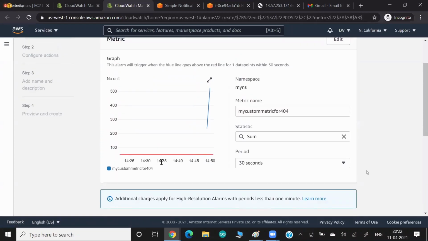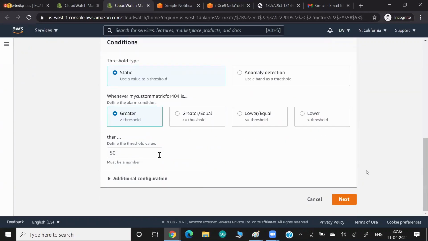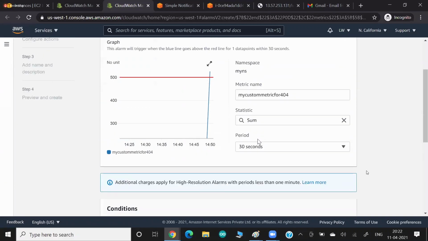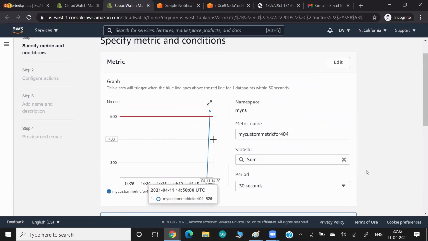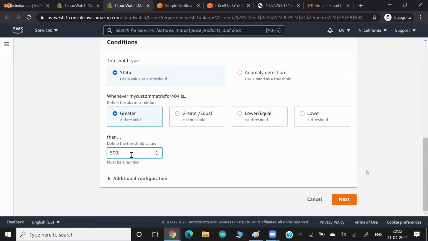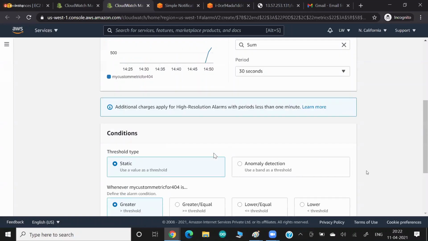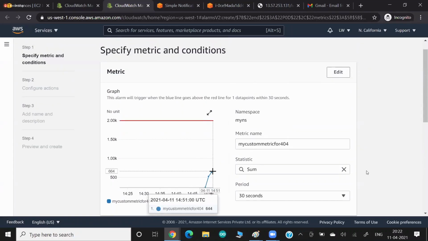Let's say 500. Greater than or equal to, all the things you can write here. This one I already have more than 500, so let me set, say, 2000. If in 30 seconds I get more than 2000 404 errors, then there's something fishy here.